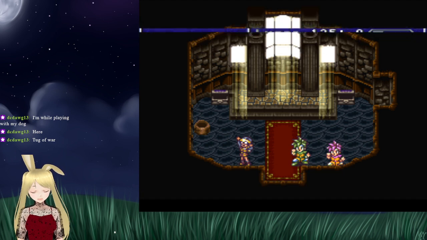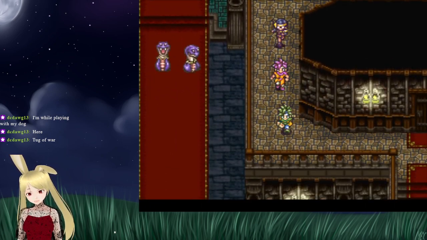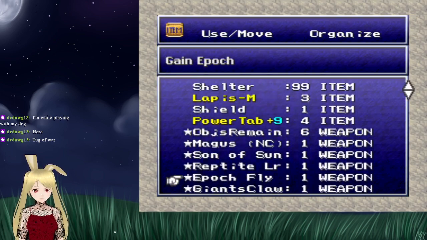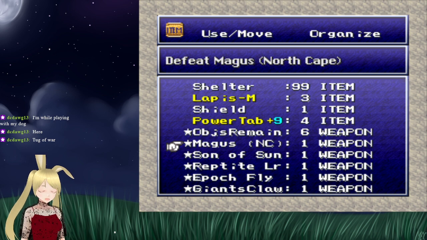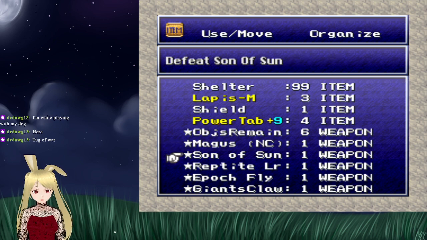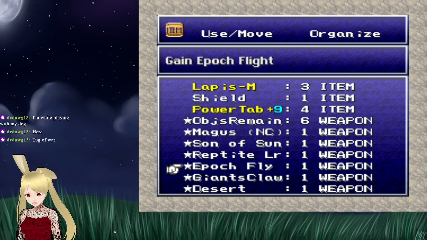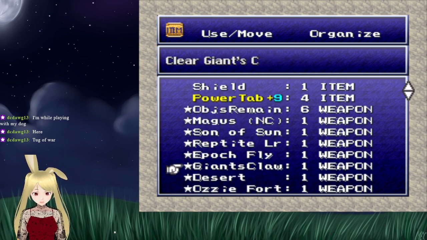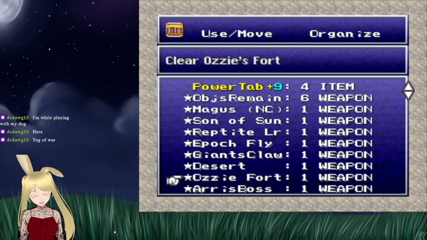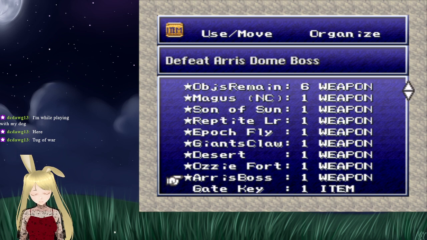Okay. Flight. I do need to clear the Reptite Lair. So I do have access to that. Okay, Magus North Cape. I think that's just a randomized out boss, because I've definitely fought a super easy Magus. Son of Suns can be anywhere. I have to get Epic Fly as part of my thing. Reptite Lairs has access to it. Desert, I can do whenever. Giant's Claw, I need Tubbus Pop. Ozzy's Fort, I don't want to touch. Eris needs the pendant.